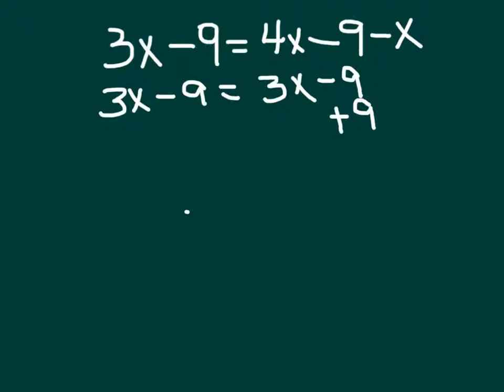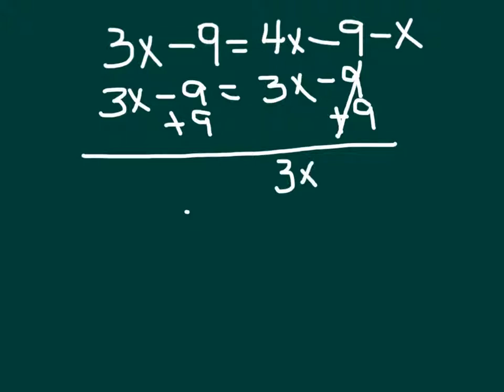If we put positive 9 on this side, we have to put positive 9 on this side. And the reason we did that is because it's a minus 9 and we have to do the opposite. So those cancel each other out, and we're left with 0, which we don't write down. We write down the 3x. These cancel each other out. They become 0, which we do not write down, and you write down the 3x. Now you've got to divide both sides by 3, because the opposite of multiplying by 3 is dividing by 3.